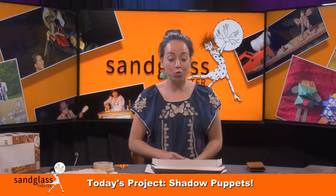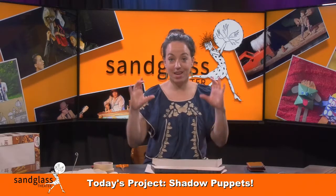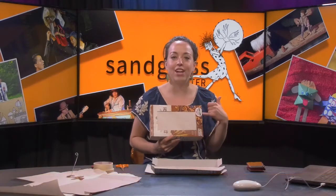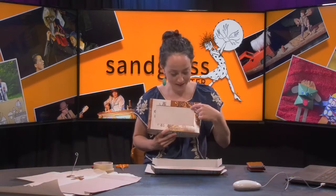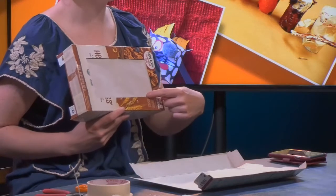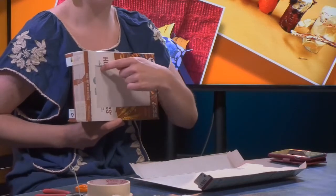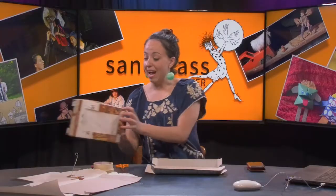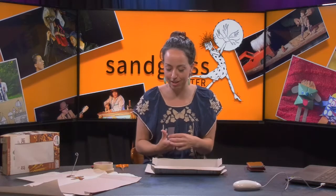Now, I want to draw the proscenium that I'm going to cut. So you'll see here that I'm not cutting flush up against the side of the box, right? My square is a little bit in, so it becomes like a TV screen almost, right? Like a little screen in here. So you can measure out however much you want, if you want a thin rim or if you want a thicker rim. I like a little more of a substantial rim because these are just cereal boxes, so that gives it a little more structural integrity.